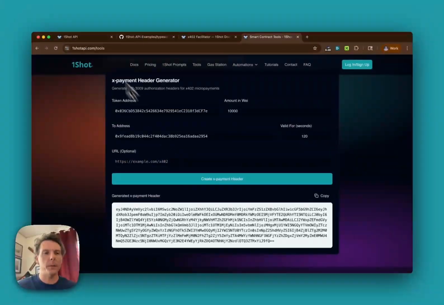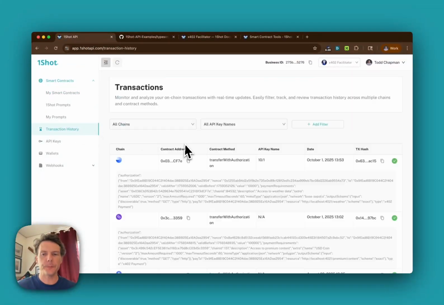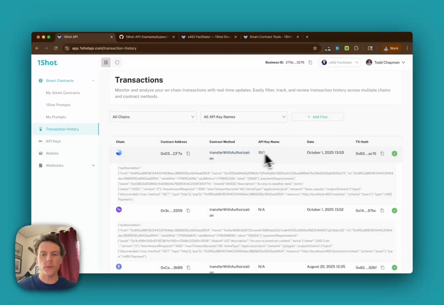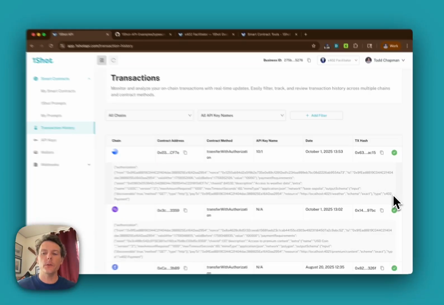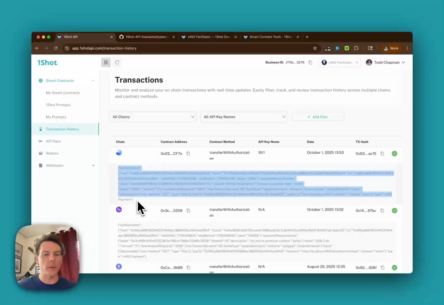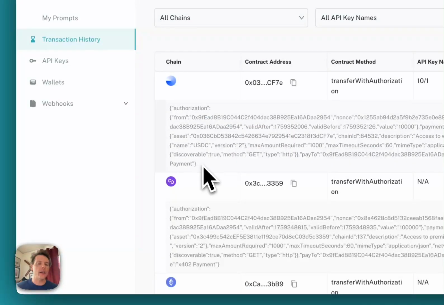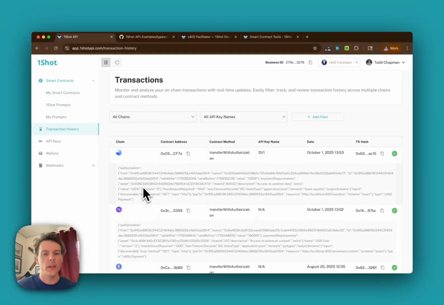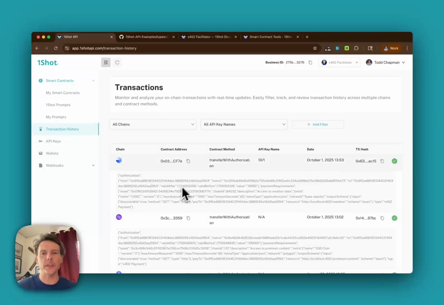If we come back to One-Shot API and go to the transaction history tab, this is our x402 payment. And what we do for you for convenience is in the memo field of the transaction, we put the details of the payment that was run in your organization's account. And this is nice. From our API, you can actually search in your transaction history on the memo field. So if there's a specific transaction you want to look up, you can search on the different things that are stored in this memo field, which makes it easy to go back and look at your payment history from your organization.